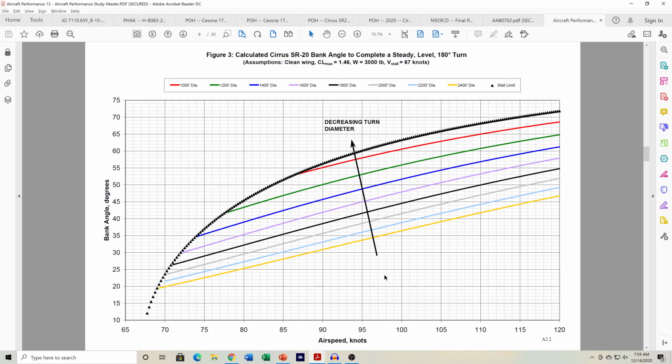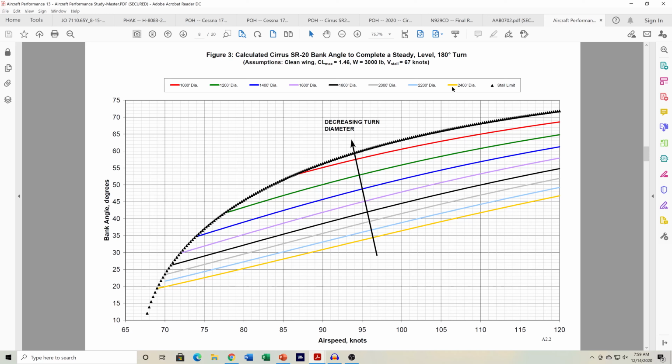So the stall speed for this particular airplane, zero bank flaps up, was 67 knots, and that's why the line that's governed by these black triangles comes down to 67 knots. At higher and higher speeds, there's a stall speed for every airspeed, because you can stall the wing at any airspeed. That's the critical angle of attack. That's as much lift as you can make. And then these various color lines you can tell from here.